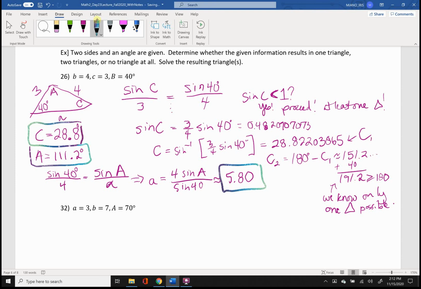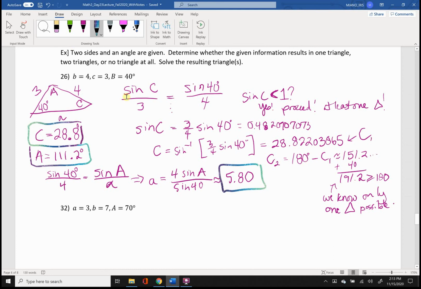Because remember, we were given lowercase b, lowercase c, capital B, and we found capital A, capital C, and lowercase a. Those were the 3 remaining values that needed to get calculated, and we got them. Okay, just as a quick recap, we found the sine of the value of the angle that we were trying to calculate first, based on the information given, which in this case was C. We found it to be less than 1, which allowed us to proceed to determine if there were any triangles, right? If it was greater than 1, at that point we would have said no triangles possible. And since the supplement of the proposed value for C yielded an angle that would not be able to create a second triangle, we know that we only had 1 possible. Then we proceeded to finish solving the 1 triangle that we know is possible.